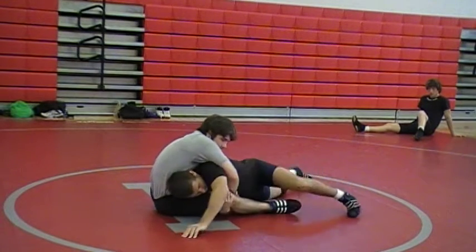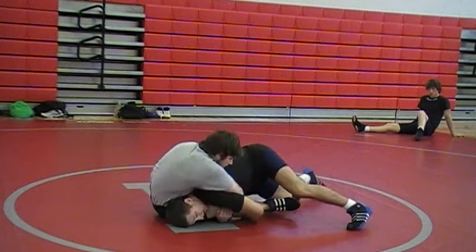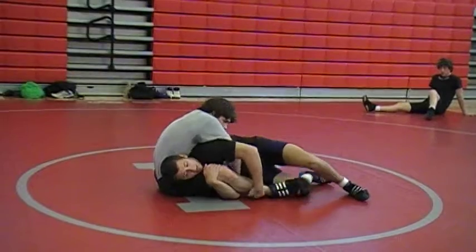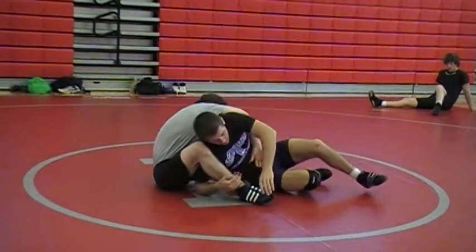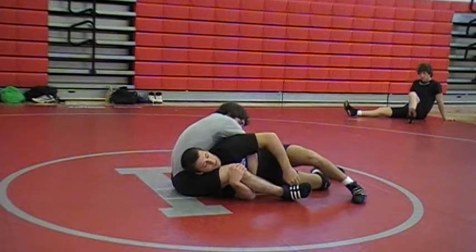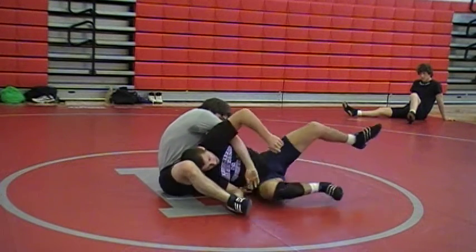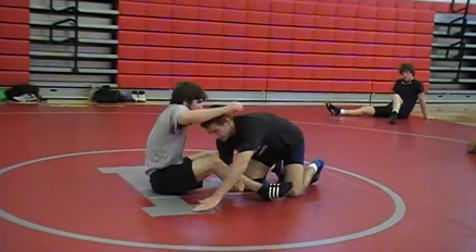What I want to do is use my bottom leg — I'm going to scoop this leg up for you. You're in tight, hips are down. You can turn your body. I want to scoop his knee up. Use my knee. From here it's easy for me to get my head up. When my hips are low, use this bottom knee and scoop his leg up — push it up. Now it's easy. Another important point: if you're ever wrestling a guy that scrambles, get his feet off the mat. It's the best thing you can do.